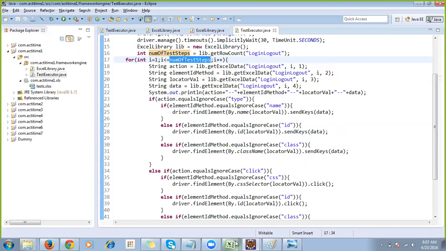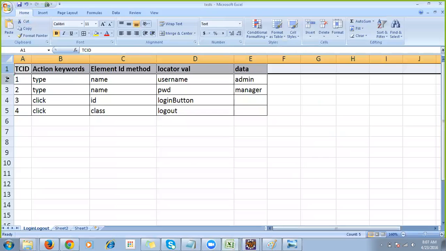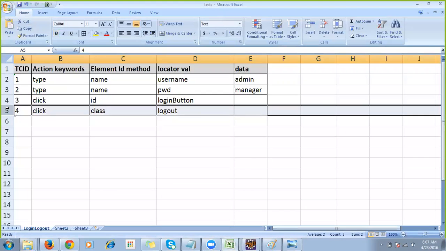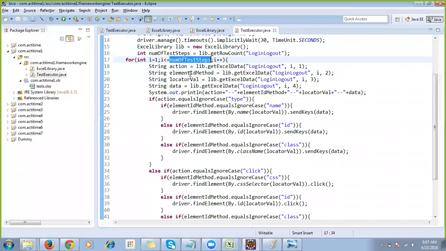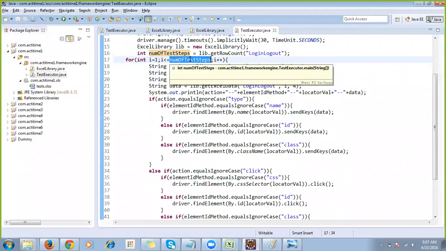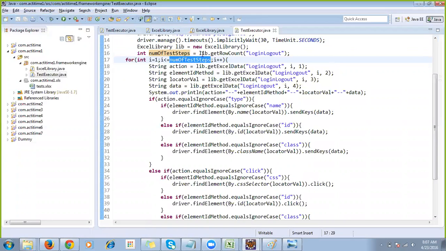How many rows I need to run it. From my side it's 0, 1, 2, 3, 4. The row count is 4 over there, so that's why I'm asking it to run till 4. That's what I'm doing over here. So we are not mentioning it in that script, right? This is the script I'm giving now.